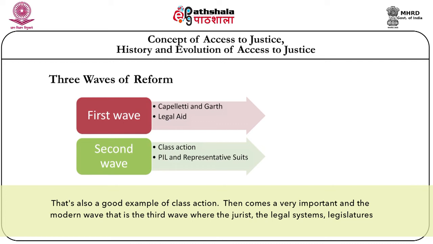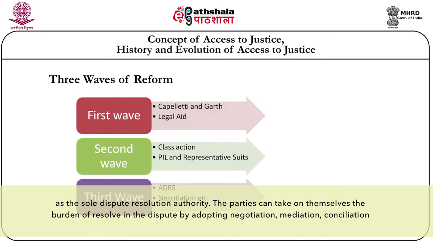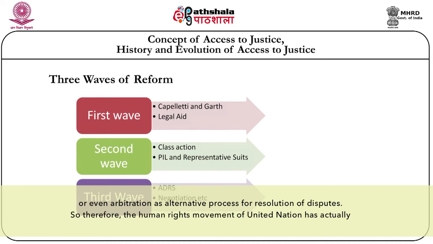Then comes a very important and modern wave, that is the third wave, where the jurists, the legal systems, legislatures, everybody is encouraging the parties to go for ADRs, that is alternative dispute resolution systems. So, court should not be considered as the sole dispute resolution authority. The parties can take on themselves the burden of resolving a dispute by adopting negotiation, mediation, conciliation, or even arbitration as an alternative process for resolution of dispute.